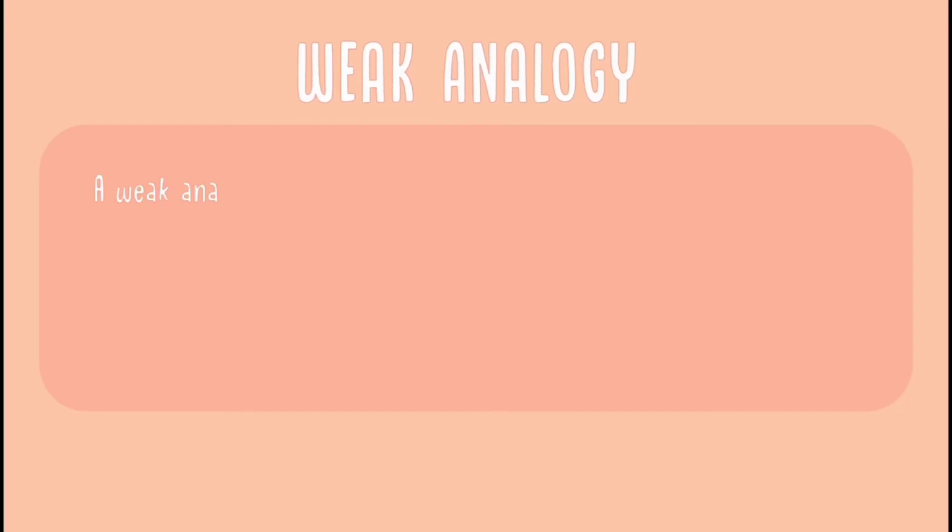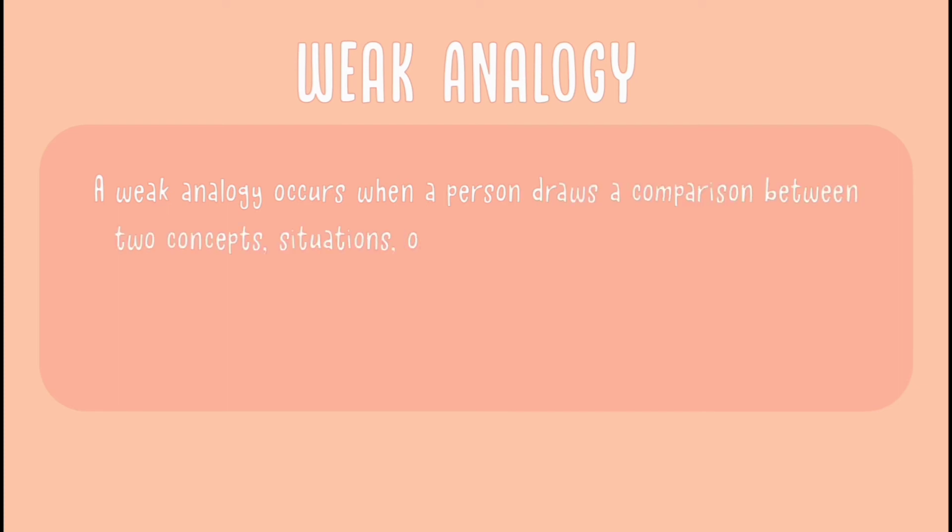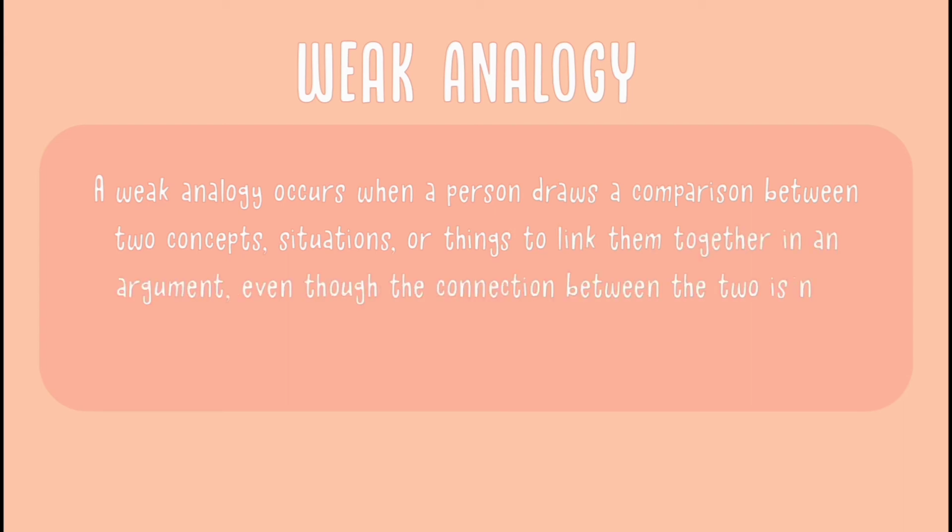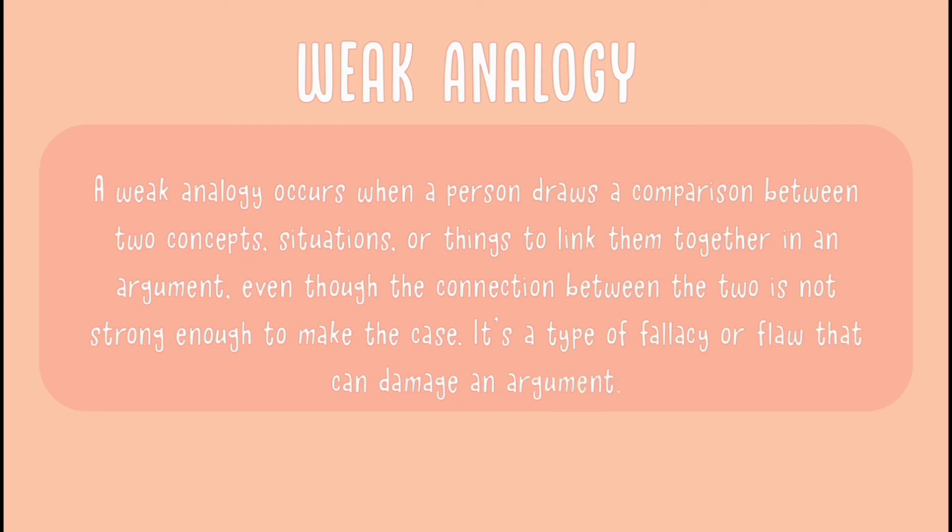Weak analogy. A weak analogy occurs when a person draws a comparison between two concepts, situations, or things to link them together in an argument, even though the connection between the two is not strong enough to make the case. It's a type of fallacy or flaw that can damage an argument.